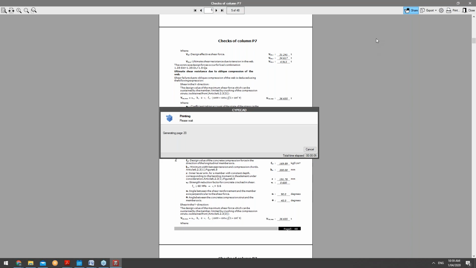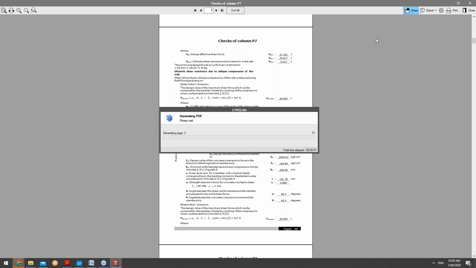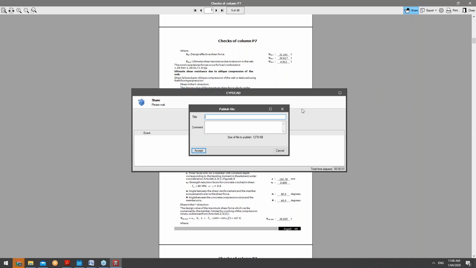Export, so I can export this particular report to different formats as well. So PDF, doc files. Again, of course, I can look at making those a part of the BIM Server Center. So again, if I wanted to share these particular reports with my client, my project stakeholders, I'd be able to look at those as well.